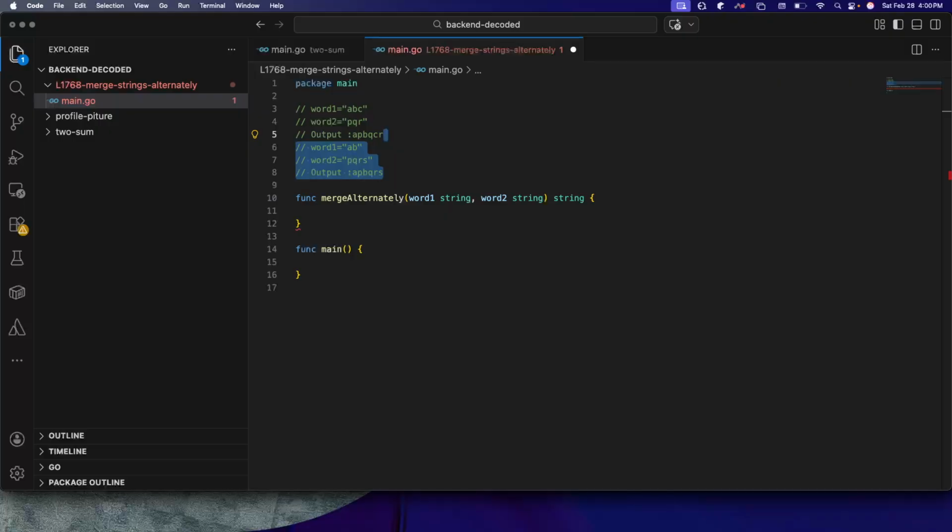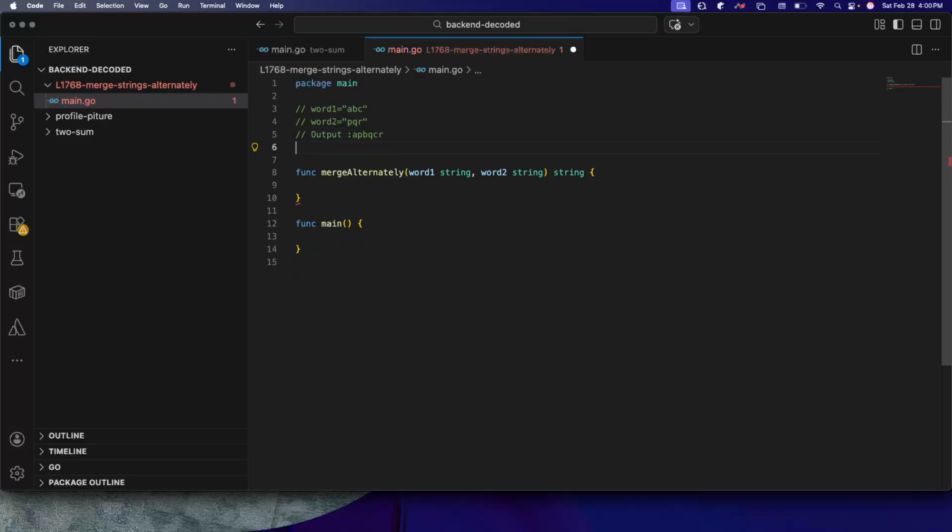Let's think about how to implement this cleanly. Imagine two pointers. Let's say we will take the first example.